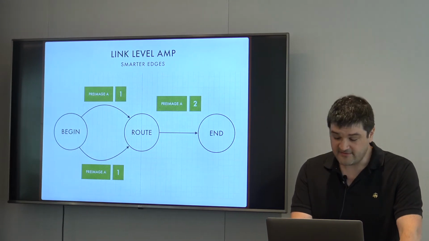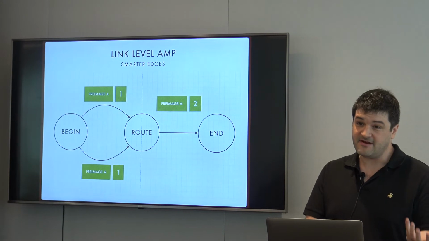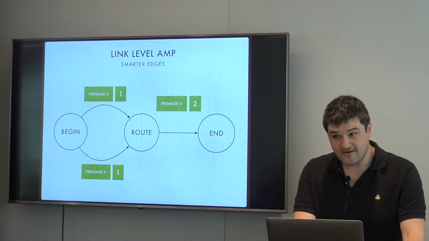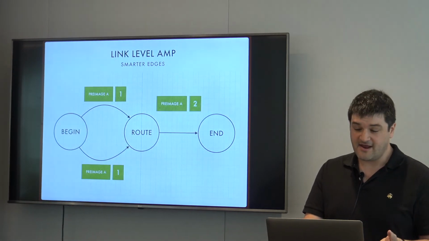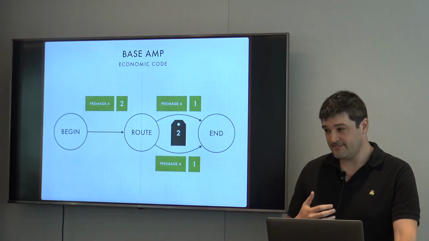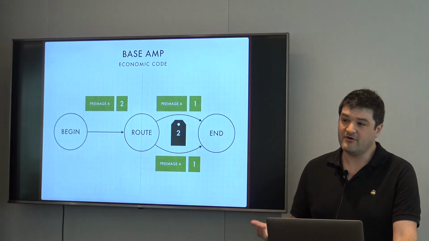Okay, so this is like the smarter edges, and it only extends one peer. So it's the benefit of it, and it's also the limitation. And Renee has a good point that potentially it could be extended more. And I'll get into that now with BaseAMP. So BaseAMP is using the same principle, but it's making it a little bit more general.